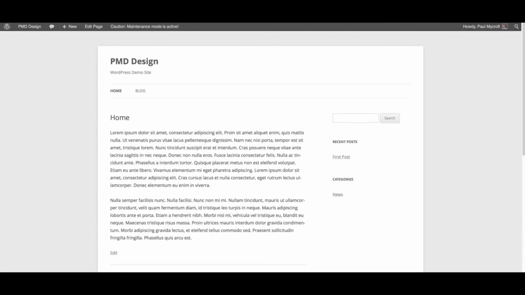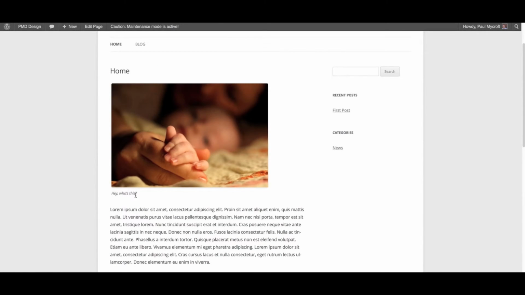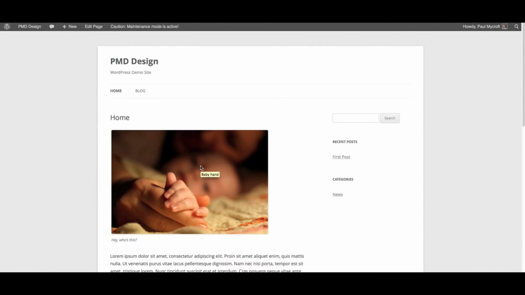And I'll show you what that looks like in the page. There it is, nicely aligned in between the paragraph with "Hey, who's this?" underneath. Looks good. When I roll over, I get the title. There it is. So it's showing up to the user in the yellow box. That's another reason why it's important. It tells the people what that is or what you've written in there.